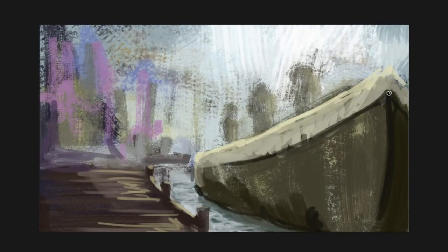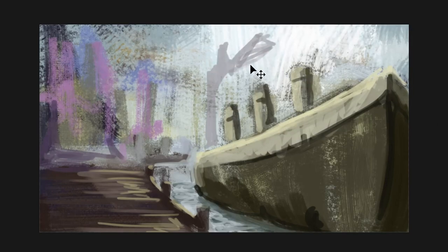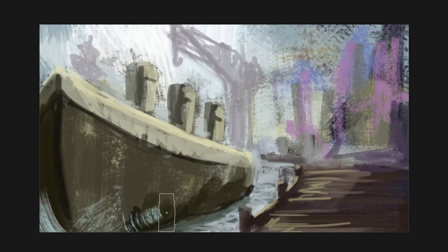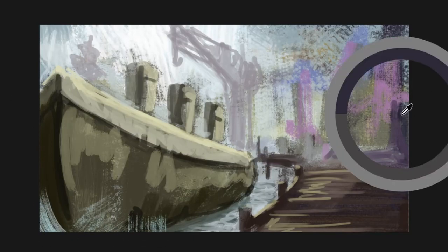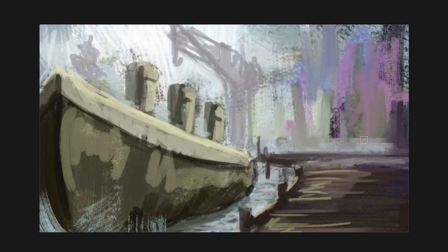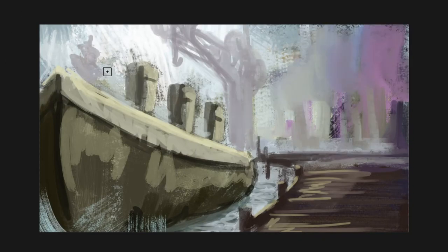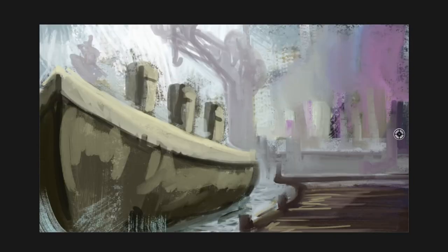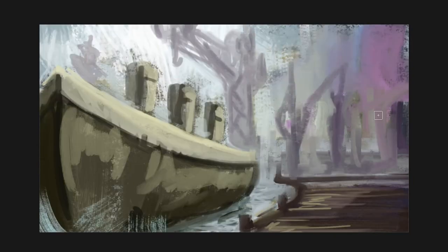Because if you look at where it started, those first big shapes that I put down are literally the painting from start to finish. Nothing big really changed. Now, of course, it was polished and rendered up more by the end, but seriously, those first big shapes I threw down of the boat silhouette and the dock silhouette are pretty much the entire composition.